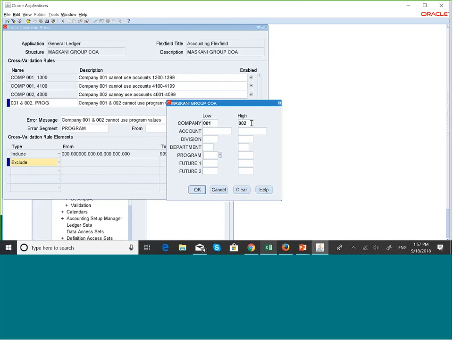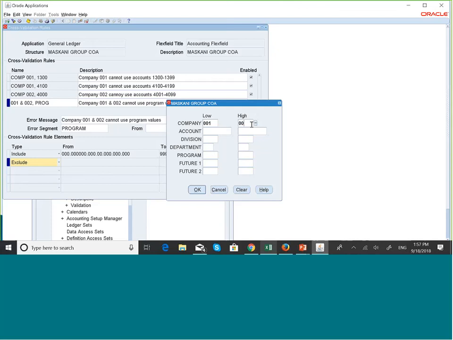if company 02 you don't want it to be excluded, because now this will exclude everything between company 01 and company 03, which is 01, 02, and 03. So if you had 01, 02, and 03, and the only companies affected are 01 and 03, you have to do 2 exclusion lines.